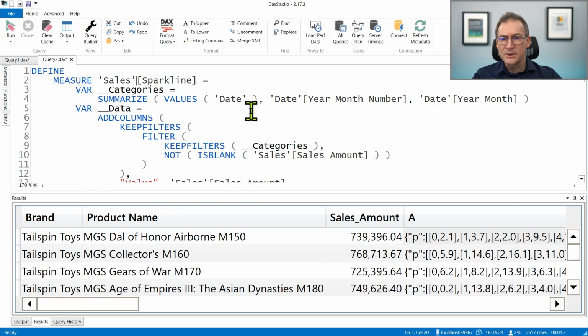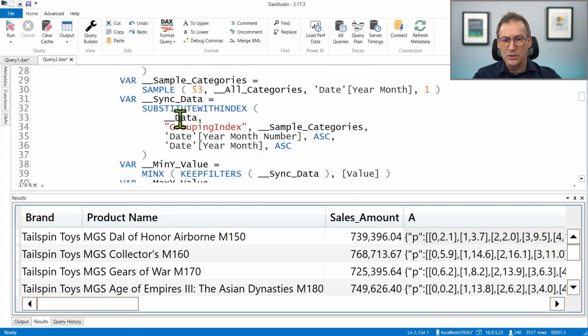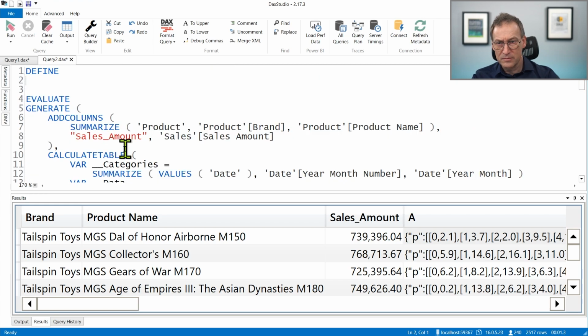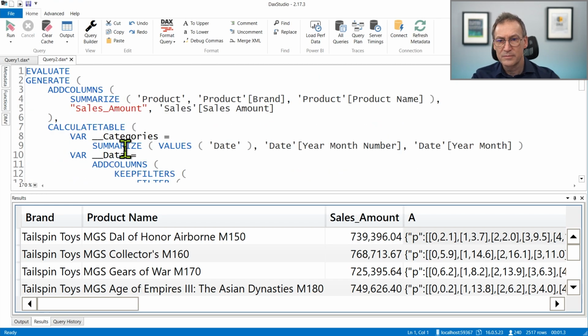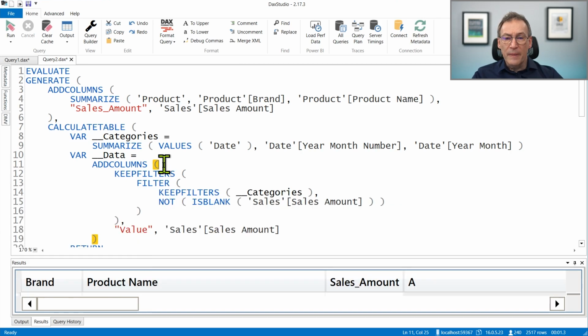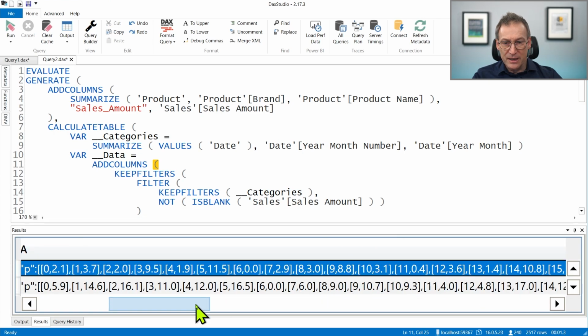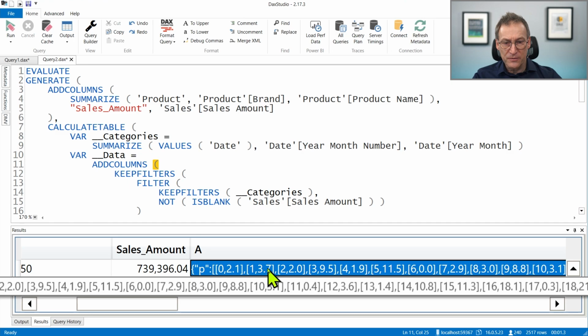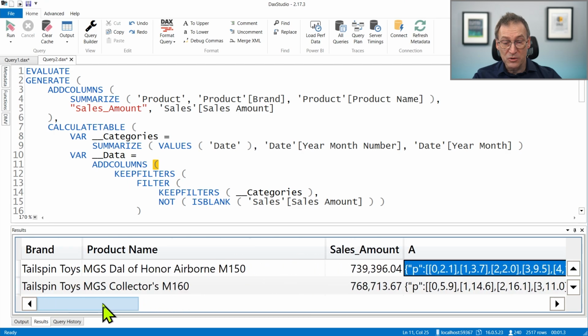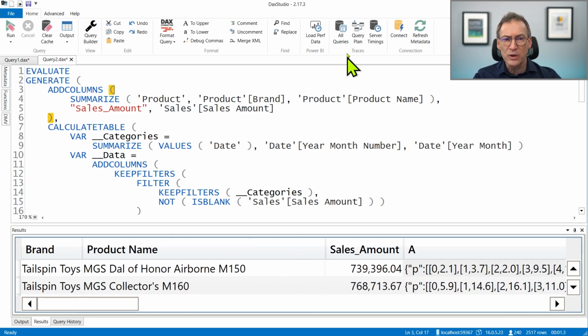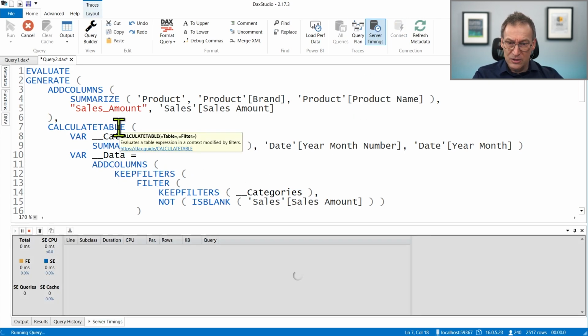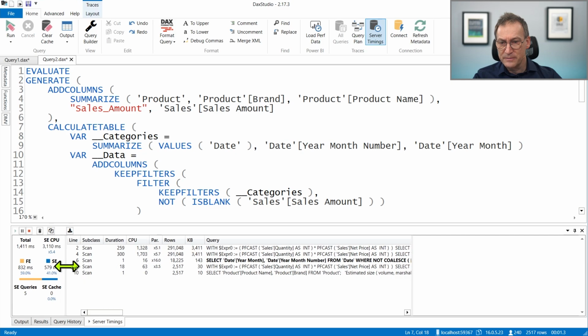And I can also get rid of this measure because we are no longer using it. Now, so far I basically cheated because I am returning in A the same result that I had before. Now I want to expand each of these points into a row, so to increase the number of rows. Remember that my goal is to reduce the formula engine. And it's also good to enable server timing, so we also have an idea of whether this query is now slower or faster than the previous one.